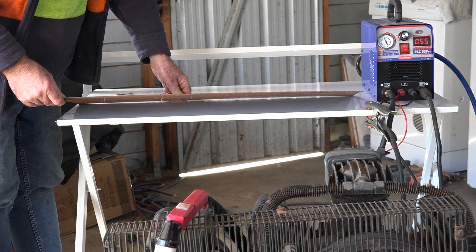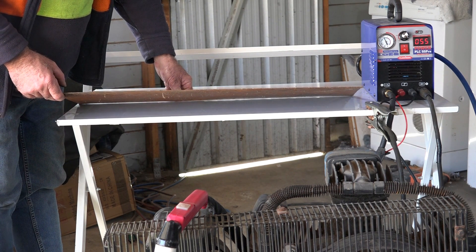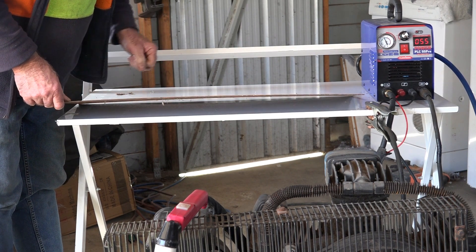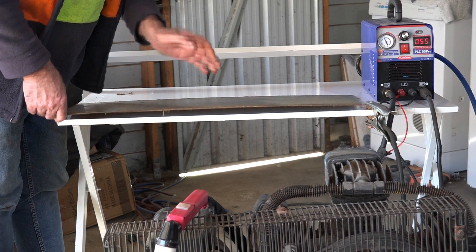What we'll be cutting here is about 2 and a half to 2 and three-quarter foot long, and it is 3 and a half millimeters thick. That's the kind of steel you make trailers out of and all sorts of things — it's quite good steel. So we'll see how much of a cut we get before the compressor starts, and that'll give you an idea how much air you need for your Cut 50 machine.